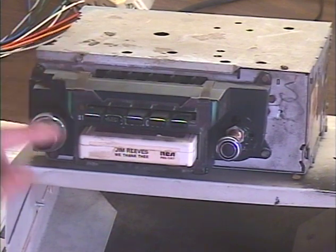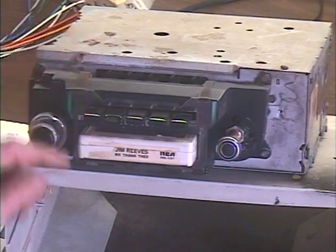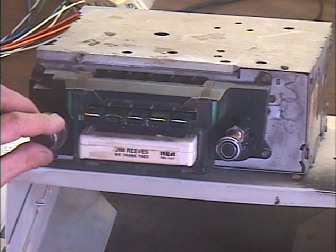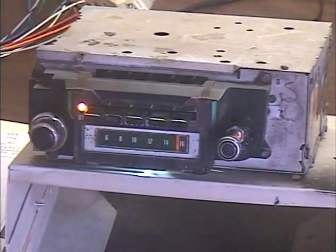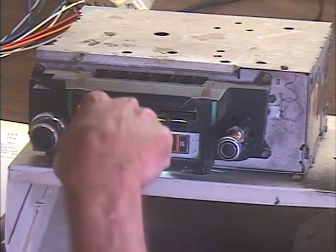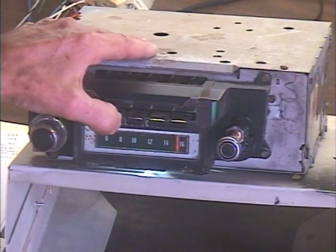Okay, now this unit does have an eject button for the tape. I really don't recommend using it because these buttons are not very thick, and after 50 years, that's 50 cycles of winter and summer, these buttons are probably going to be pretty brittle. If you're able to pull this tape out without using that eject button, that's much better because, see, the front of this button has a downward angle to it at the very end. So when you push it straight in, it's going to want to go downward, which could break it. So if you do use this eject button, you have to be very, very careful to press it straight in.